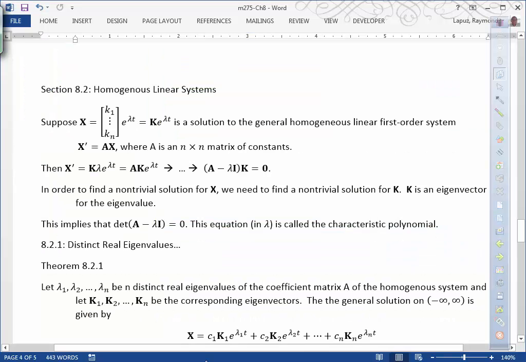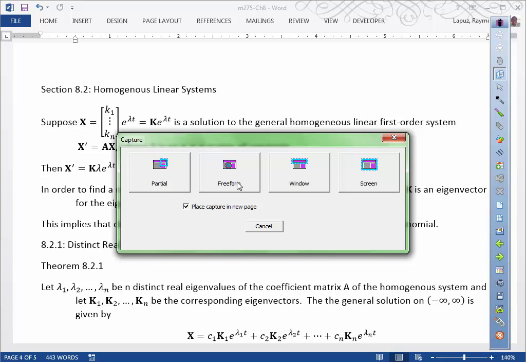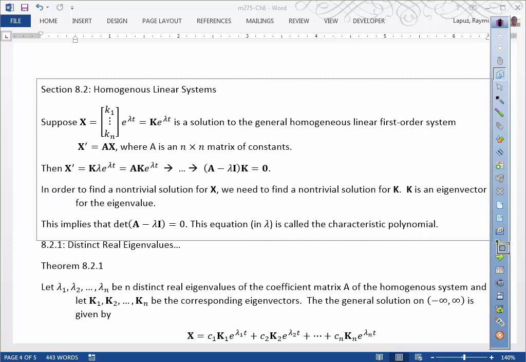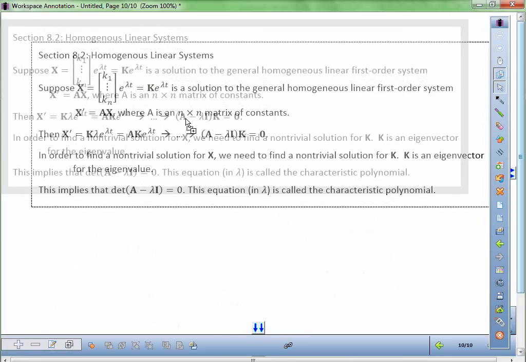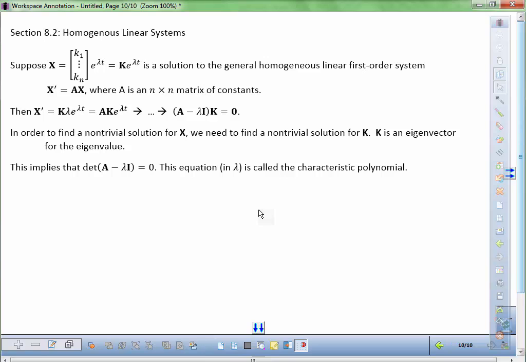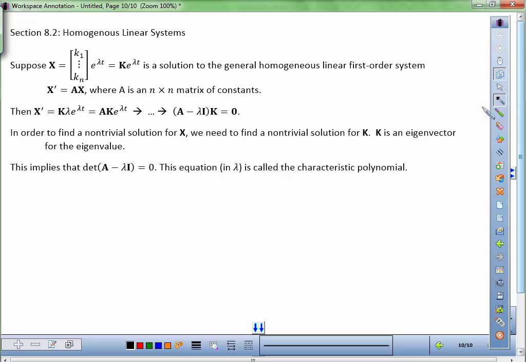So, back to our class. After having gone through the process of finding eigenvalues and eigenvectors, it turns out that the theory for differential equations is actually going to bring us to solving for eigenvalues and eigenvectors. So let's take a look at the theory now for our class.